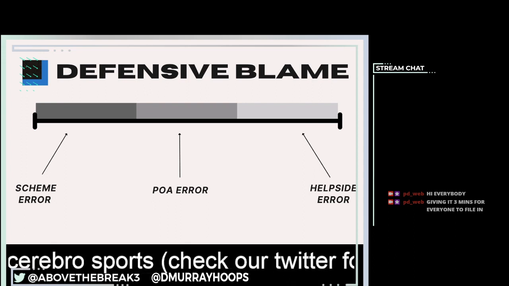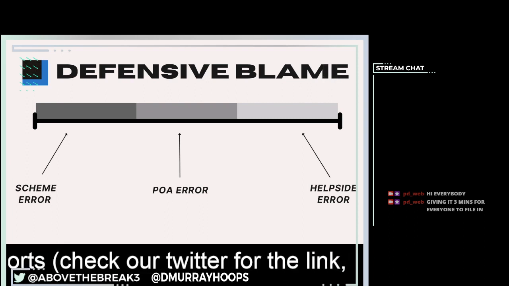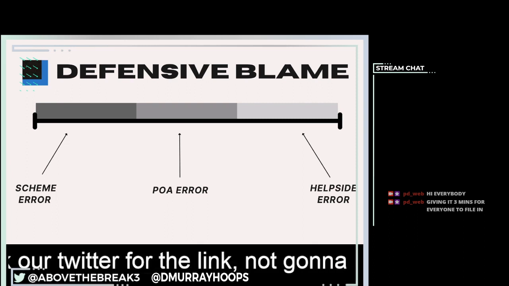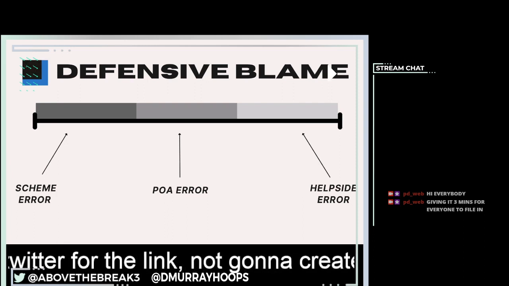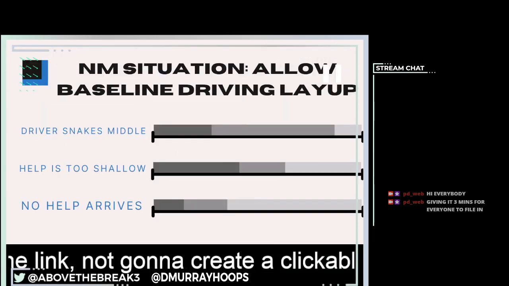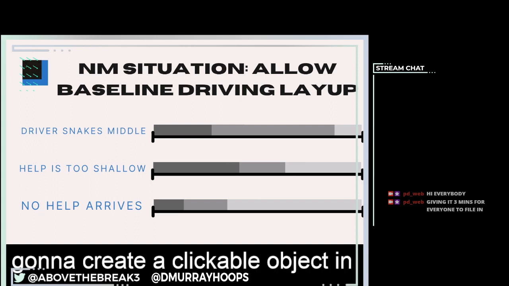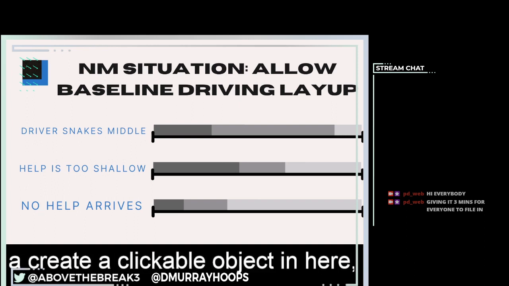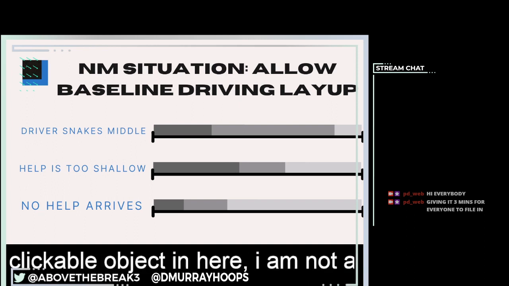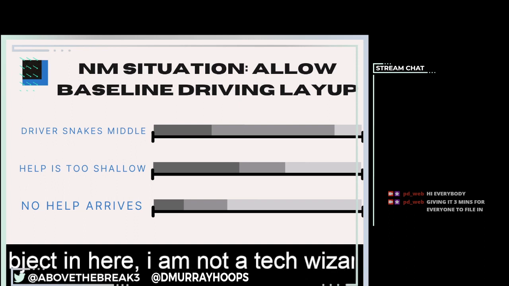Yeah. So instead of thinking about who's to blame necessarily, I think a better way of evaluating is thinking about how much something is the fault of the scheme, the fault of the help side, or the fault of the point-of-attack defender. It's just a melange of all three, with varying levels for varying mistakes. Take a random situation: a player drives baseline and gets a layup. If the driver was able to snake middle, that is a little more on the point-of-attack defender for not enforcing that driving angle. If the help is too shallow, as in the angle enforced is the help over from the nail, or the help across the baseline is too shallow, repeatedly, whether they're not accounting for athleticism or think a dude could jump better or whatever.